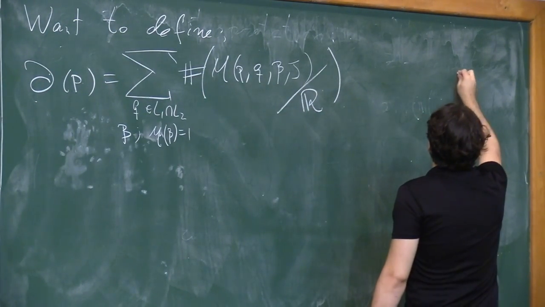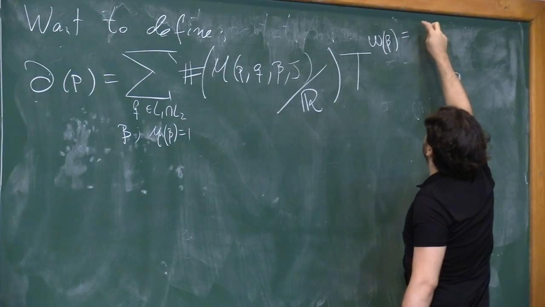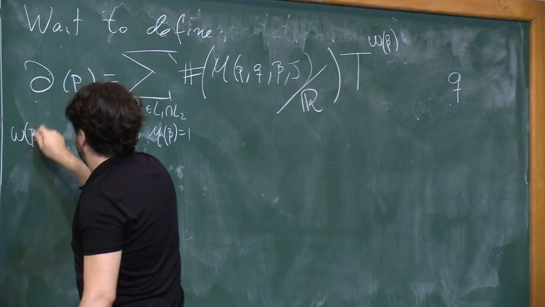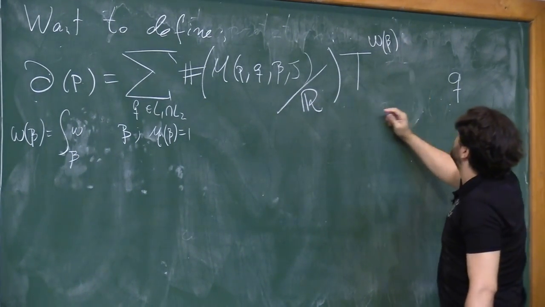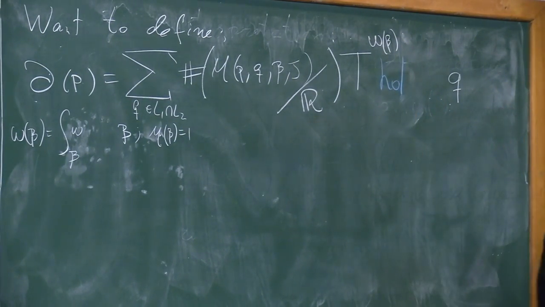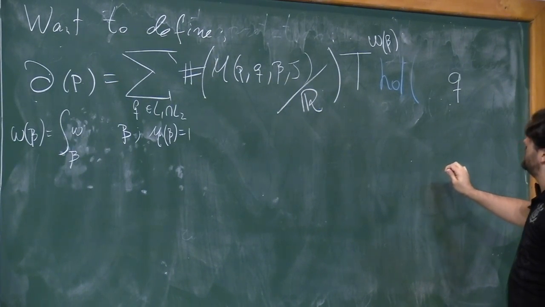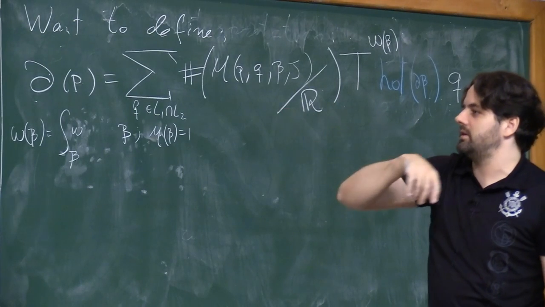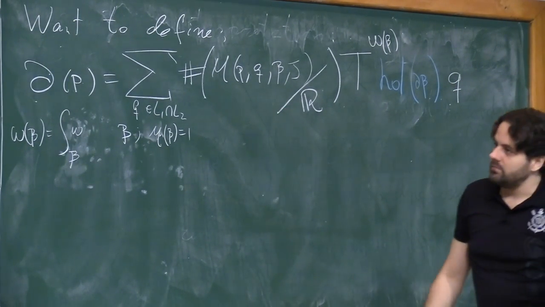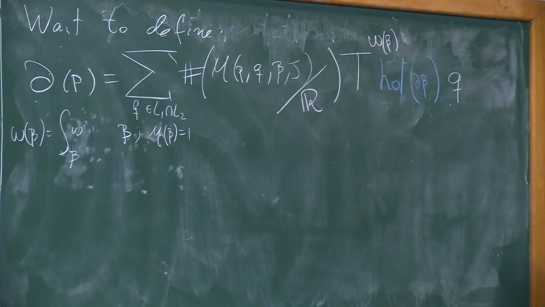Then you count these guys. And then you want this to be the coefficient of Q. But then for the theory to work, you need to really encode the T to the omega beta, perhaps I'll write here. And some holonomy on the boundary of beta. And well, let me explain this a little bit. So I put in blue because this is where these connections enter. So if you want, you consider that you have the trivial connection and don't consider this case. It already helps you to understand Floer homology.